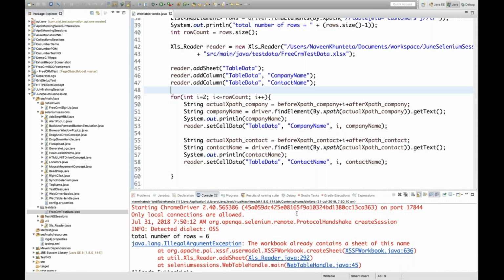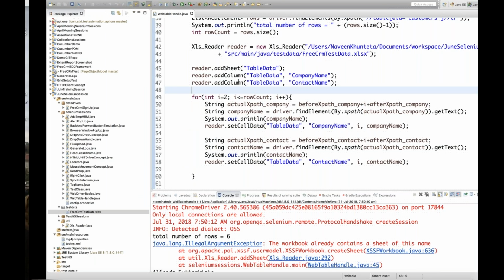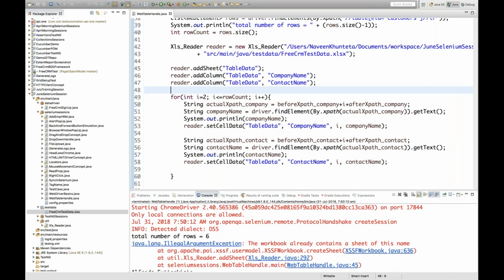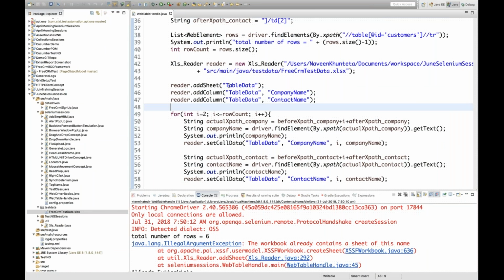Why? Because we have already added a sheet. So either you manually delete the sheet from the Excel file, or otherwise you can do one thing, you can put one condition over here.